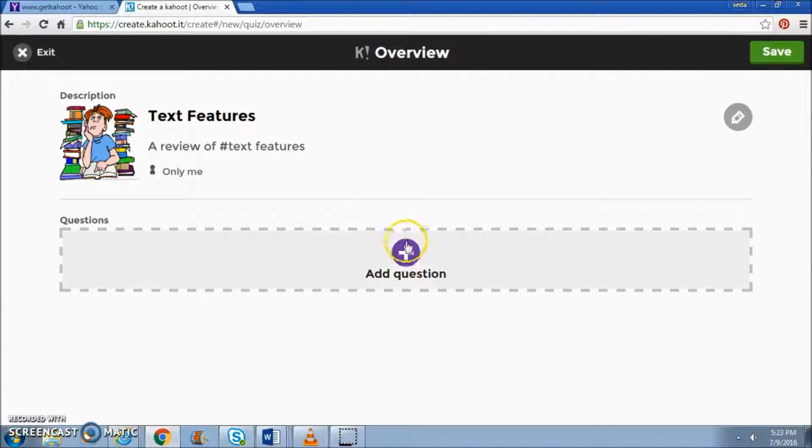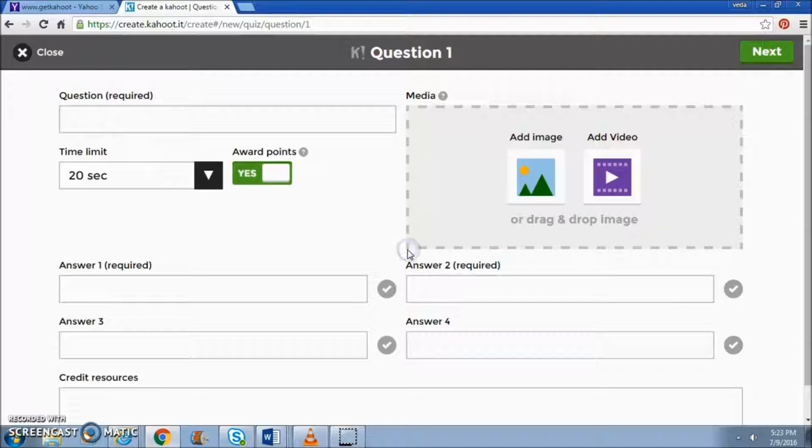Now, since we're creating a quiz, we're going to start by inputting questions. So in order to input questions, we'll need to click Add Question, and a template for creating the questions will appear. Now, as you can see on the right hand side, we have a counter. You're only allowed 95 characters for your question.